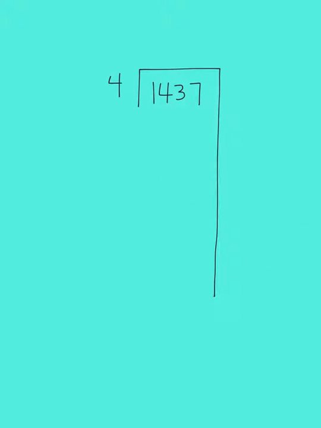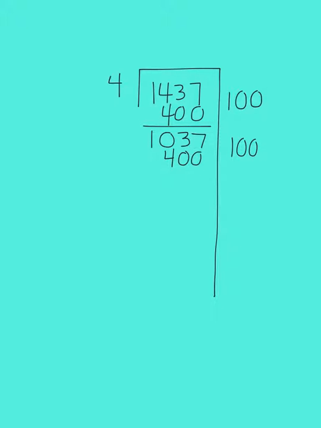So this is the same problem as the last one. I did want to show you that not every student has to follow the same exact steps. Ideally, when they get to 6th grade in the standard algorithm, they will have to, so we'd like them to get as close as possible. But this method is very forgivable and just allows you to add steps if you don't get the closest multiple as possible. So I'm just going to show you using easy numbers, multiples of 100. So just 4 times 100, so 400. And I still have 1,037 to divide, so I can do another 100. And I have 637 remaining, so I can do another 100. And as you remember from the last problem, there we are with our 237.